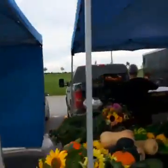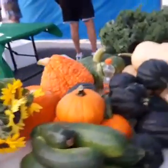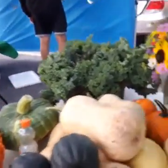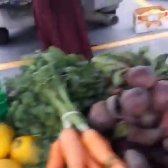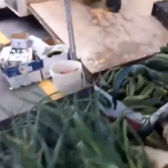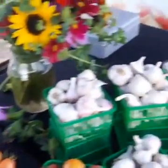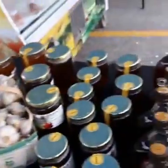So come on down. We've got Granite Ridge here, Granite Ridge Farms. Still some zucchini. Look at those pumpkins. We got some butternuts. We got hot peppers. We got regular peppers, carrots. Look at that celery, kids. And cabbages, green onions, all sorts of lovely stuff. And look at that garlic. If you're looking for garlic, come on down.